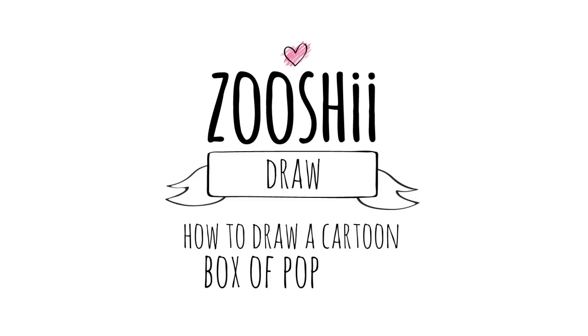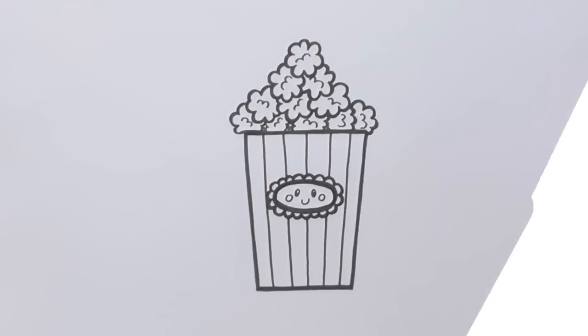Hi Zooshettes, I'm Kitty from Zooshii and I'm going to show you how to draw a cartoon box of popcorn. This was a fan request, so let's get started.